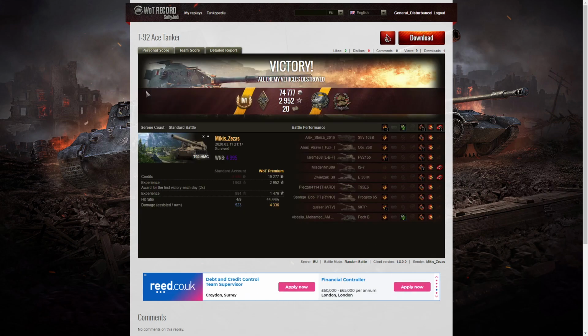So well done on your ace tanker. Not the first time you've done it, but yes, I'm sure you'll be doing it again. And a very nice performance in that battle as well. Really smacking them with multiple shots, multiple stuns. And well, that's the way to win this battle. If you've got a T92, spread the love around on the enemy and let your teammates feast upon their misery. That's the way to play Arty.